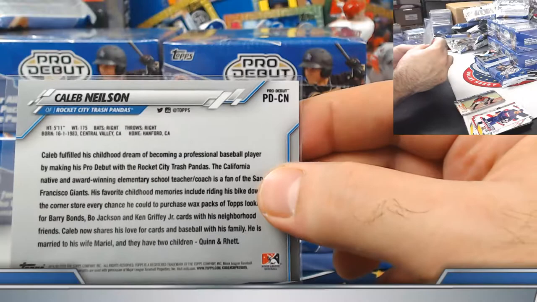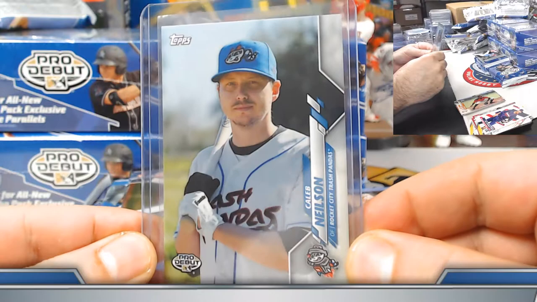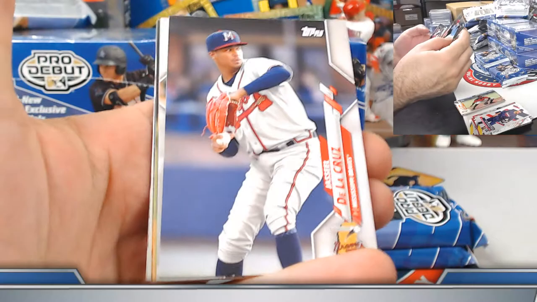Well, Caleb Nielsen, I'm not sure how the insertion rate is on these, but we'll keep track of them. That seems to be an inserted prospect card there, although it's the fellow that won the pro debut contest. So, Matt Wallner. Stella Cruz. Shoemake. Apostle.